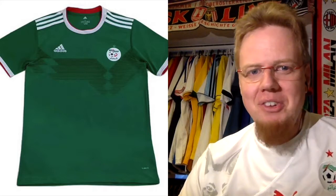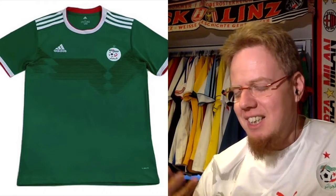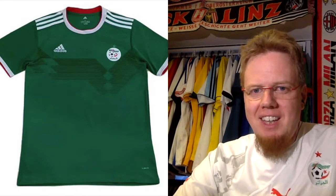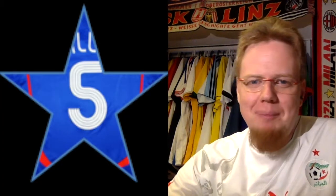It almost looks like a Germany away jersey. The placement of the crest is also not ideal — it sits awkwardly in a dip in the design. I know Colombia 1990 had a similar idea, but this particular pattern is so connected with Germany that it's really hard to see it on a different team. Not even the Fennec on the back saves this one. I'm only going to give this five stars — there's just something not right about it.